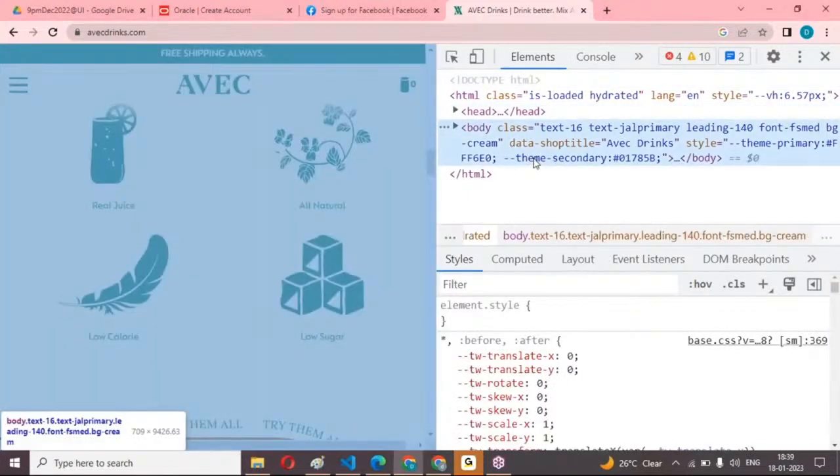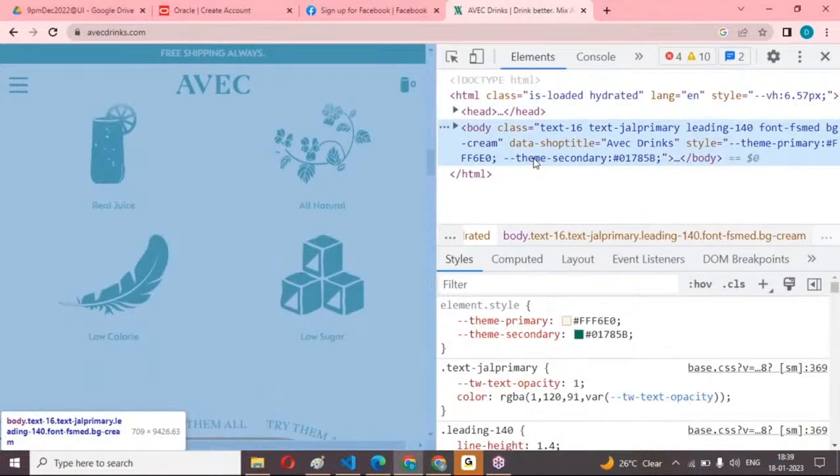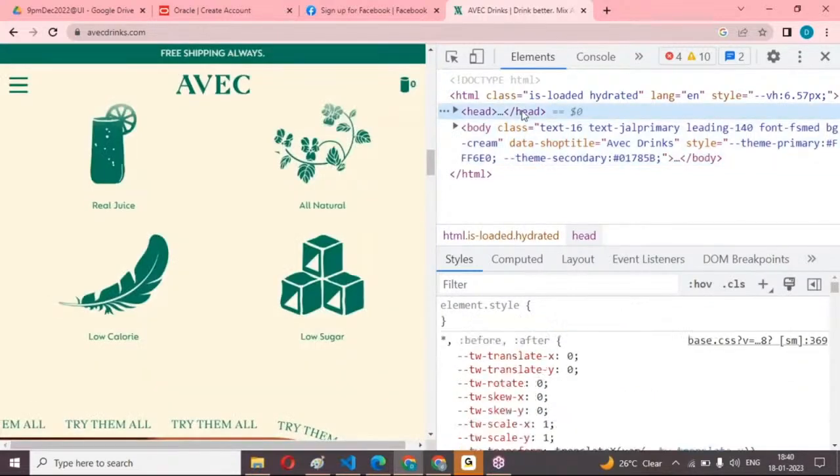The body tag is used to write the body part of my application. The head tag is used to write header information of my application. Okay, so if I don't write the header part, it won't show you any alignment of the web page. If I don't write the body part of my application, it won't show you any body content for us. Okay, so this way we can show you our effect.